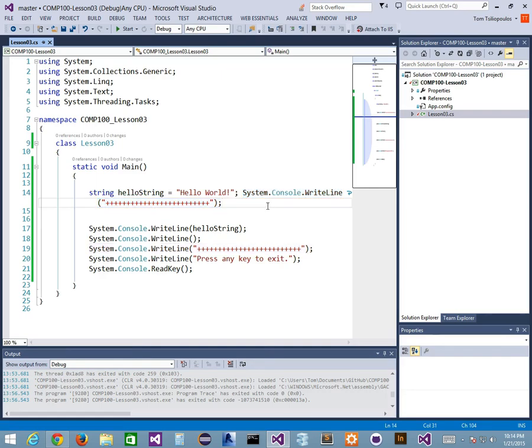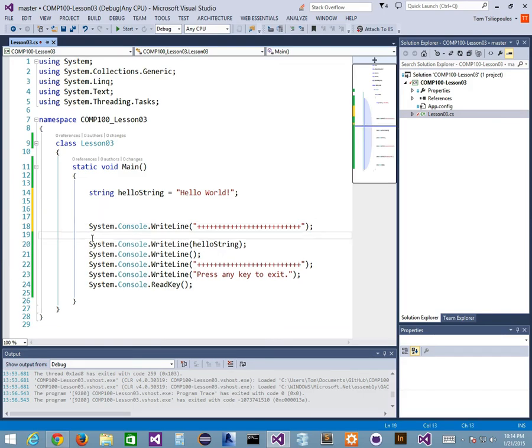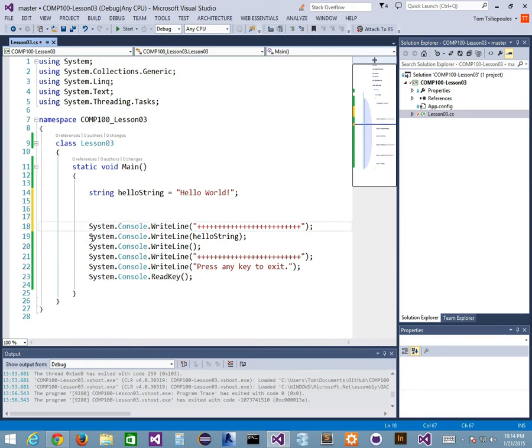Now it's ugly for us, and it doesn't make any sense. When we talk about best practices, this is something in the real world where we do things the right way. We never do that. We try not to put more than one line of code on a single line because it becomes unreadable, not because it won't work. Just because we can do it doesn't mean we should do it.